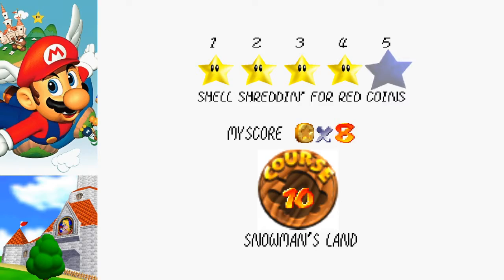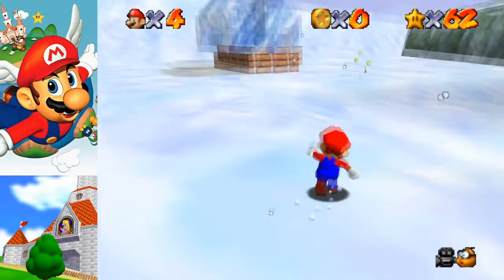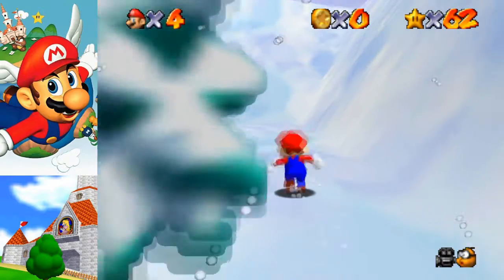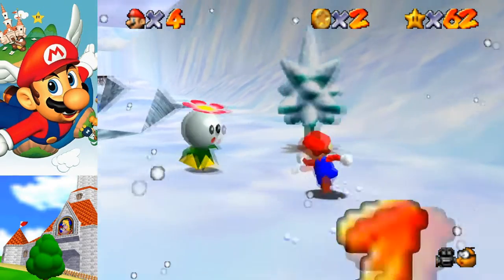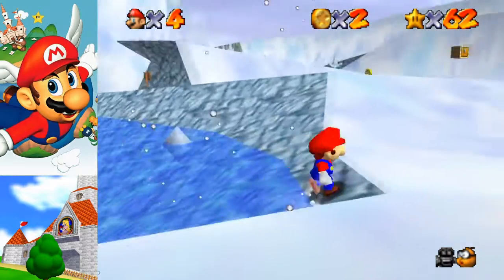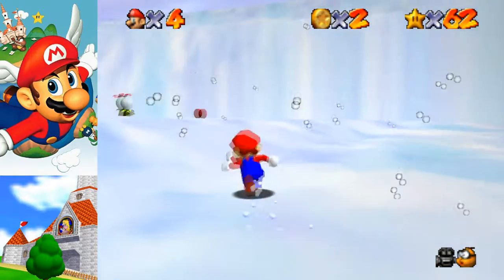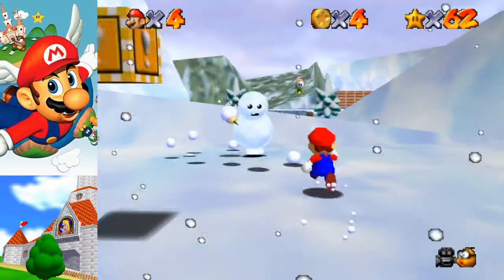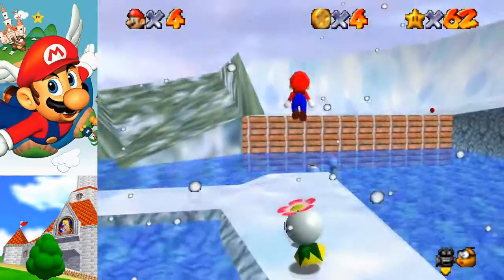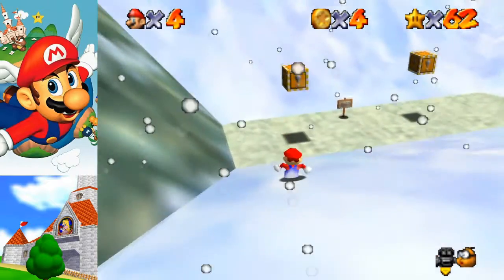Shell shredding for the 8 red coins. With this one, you basically need to get the 8 red coins, which, to be fair, I'm not that great at getting. There's one here. There is two. Two right there. The only problem is, it's freezing water, so you will die if you get caught short in it. There we go, I did it again. Isn't it amazing?